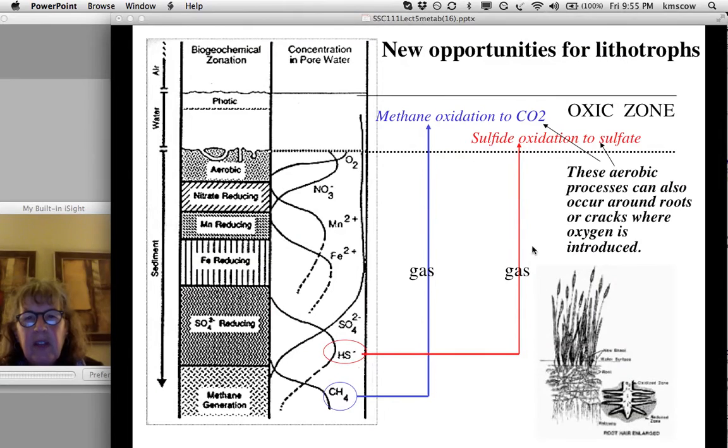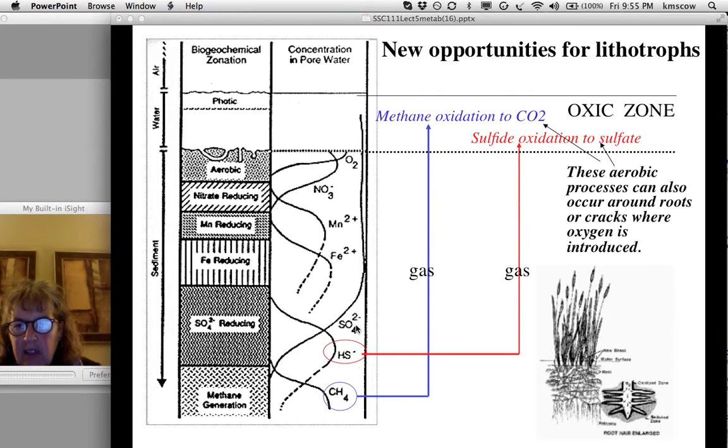Okay, the other interesting thing is if you step back a little bit and look at this larger system, you can see that you've used up all these electron acceptors and you've produced all these potential electron donors. Particularly let's look at methane and H2S. If they just stayed down there, they really couldn't be used as electron donors, because you need electron acceptors for those reactions to occur, but all the electron acceptors have been reduced, so there really isn't much action there.